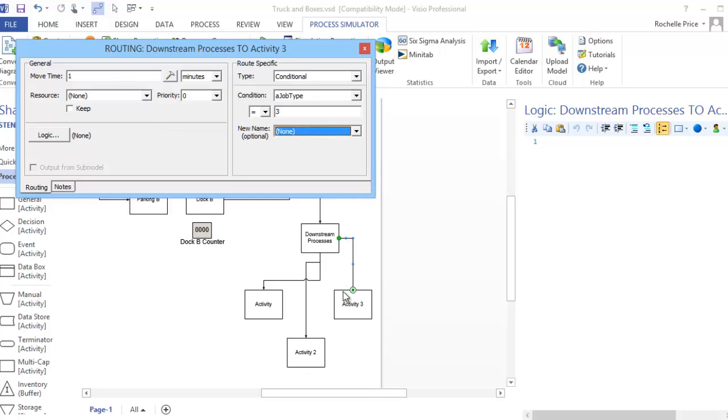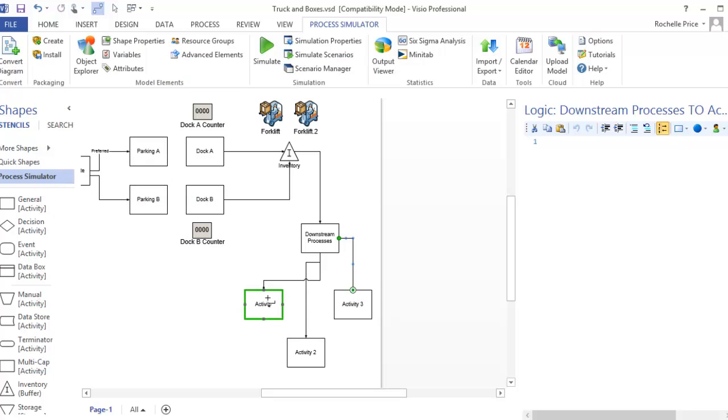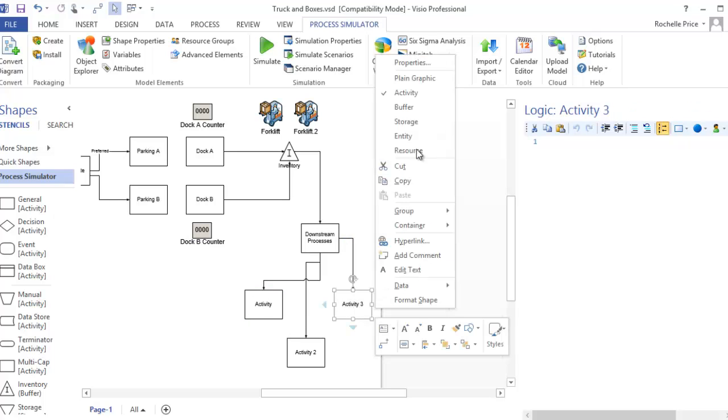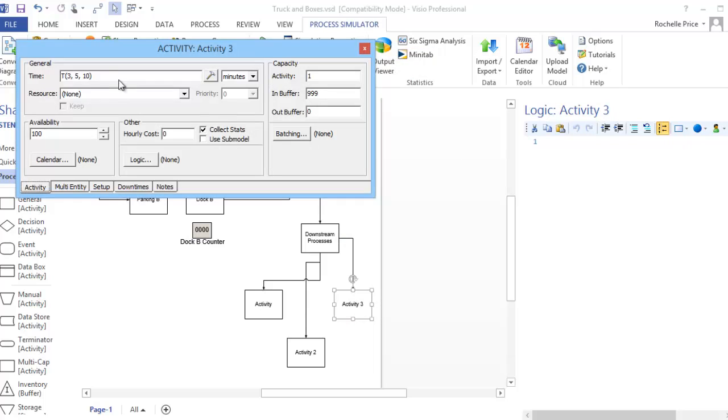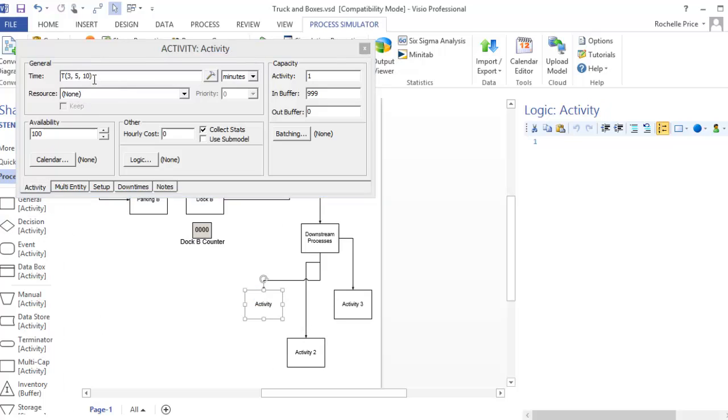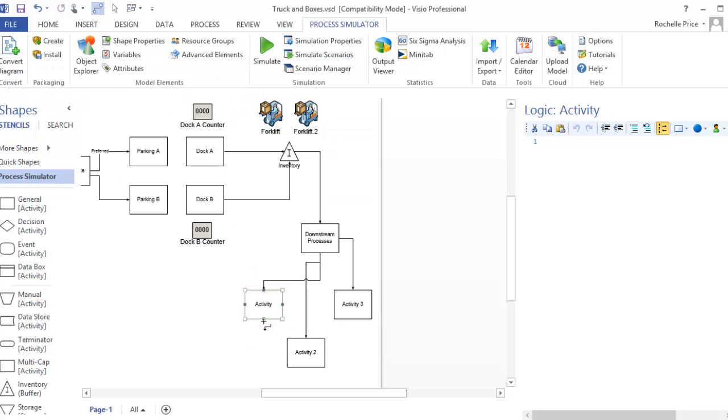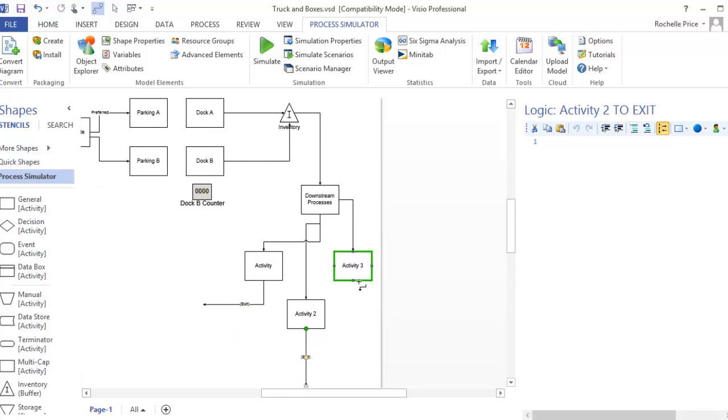So we have these 3 different, nice routing arrows there, but we have our 3 different activities, and we can have them routed there based on these conditional routes. So let me just quickly change the processing time on these. And in another video, we'll show you how to change the default process time for activities. So stay tuned for that one. Let me just route to exit here, route to exit here, and route to exit this way. So let's go ahead and run this model and see the results of what we've done here.